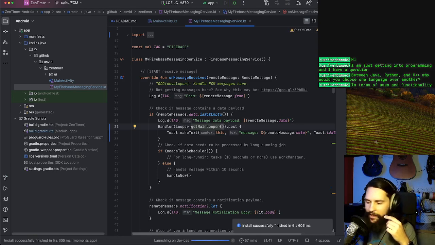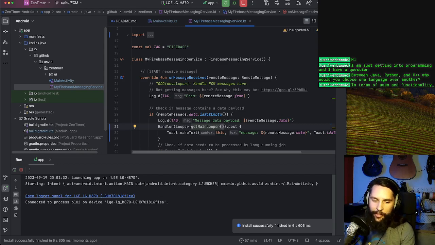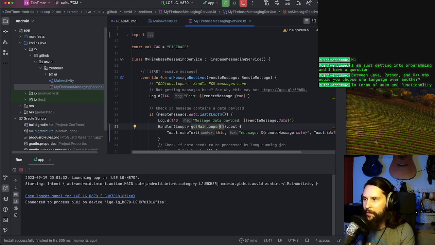Okay, so the languages you mentioned, Java, Python, C++, you can do everything in those languages, and I wouldn't base on that. So functionality is kind of the same. Honestly, I picked up Java because I wanted to do mobile development.